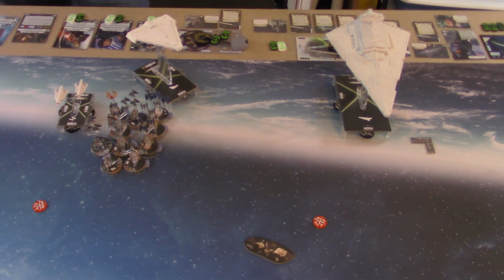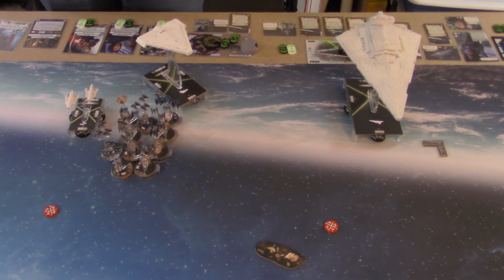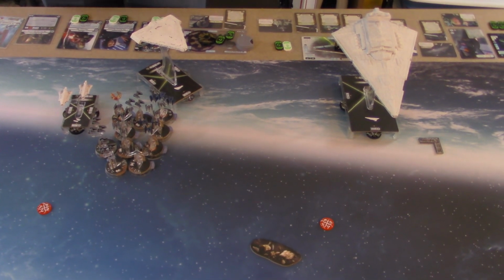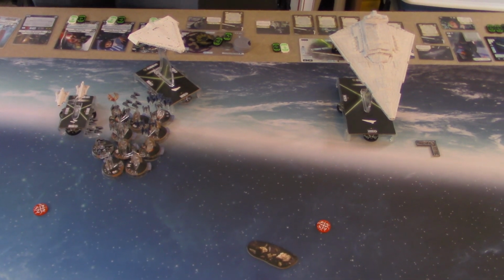So here's my deployment. I started with the Gozanti right in the middle, and then Ken and I had the same amount of squadrons, so we ended up just clumping all our squadrons at once. The Quasar went down so I could see where his last ship went down. The ISD went down over here.